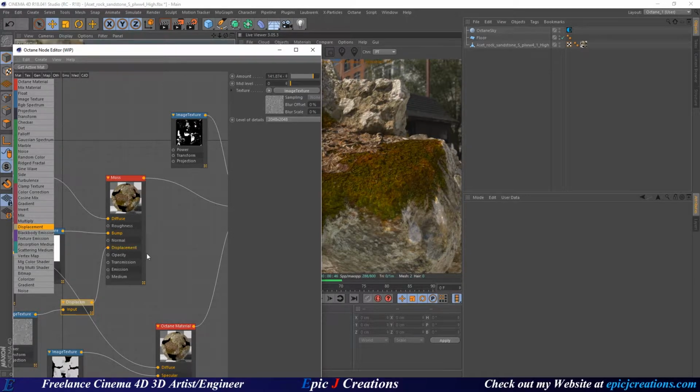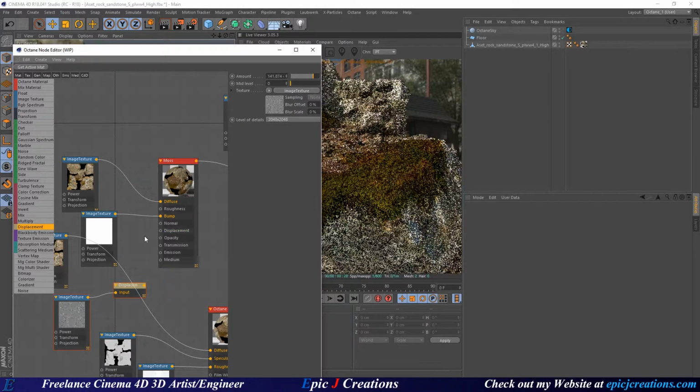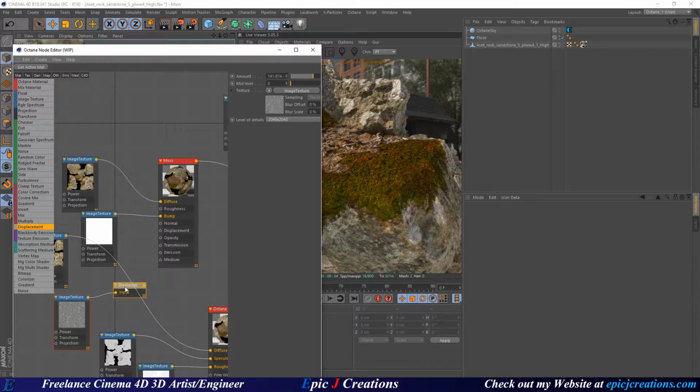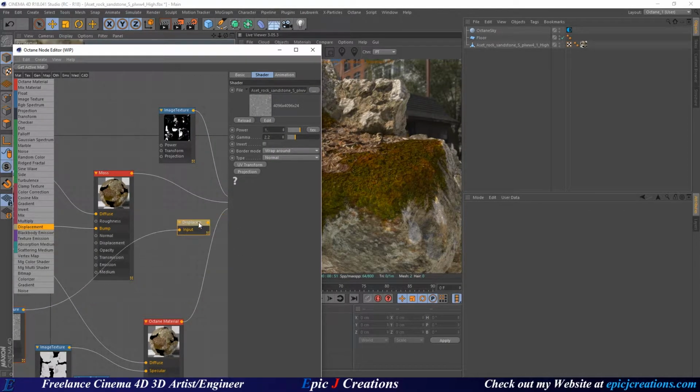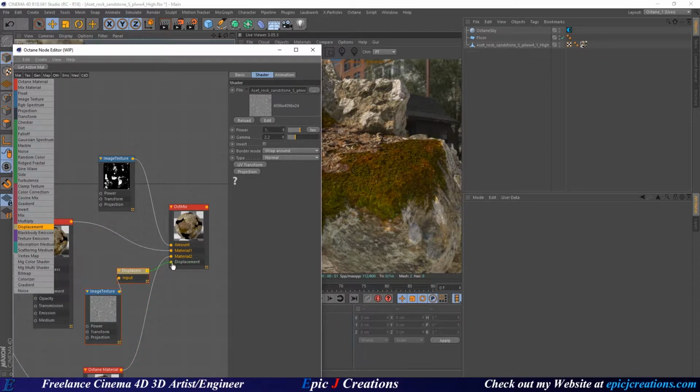Allergies are no fun. What we're going to do now is unplug displacement from here. Here's what we have to do. Select our displacement, select our image texture, and let's drag them both over here. So displacement's coming up here and our displacement map. And we're going to plug this into displacement here. And then we're finally going to get an effect. It froze my computer up for a second as it calculates this.